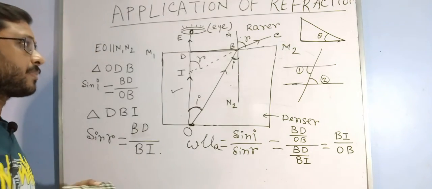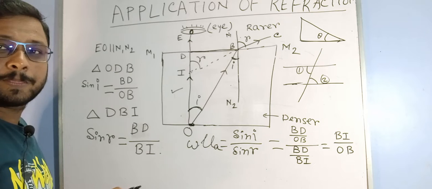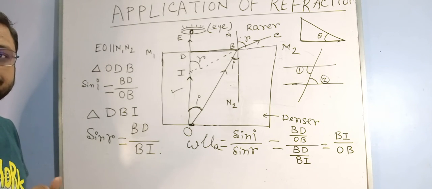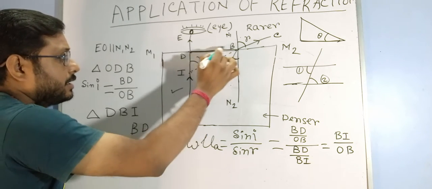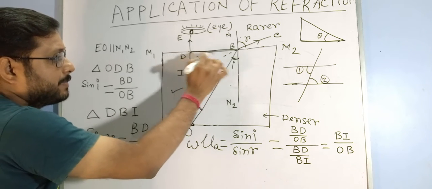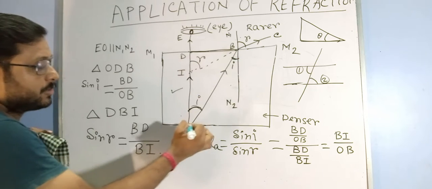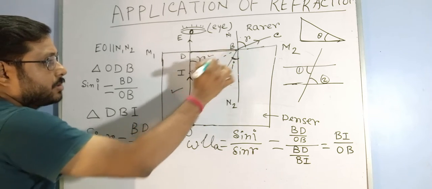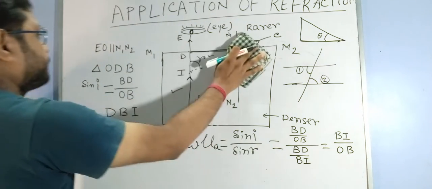So we have to erase this because the space is not sufficient. I hope you all understand it. At first we get the large triangle and then the small one. For the large triangle, this is perpendicular, this is hypotenuse. So sin I means perpendicular to hypotenuse, and for the smaller triangle it is also perpendicular to hypotenuse, as W mu equal to sin I by sin R.